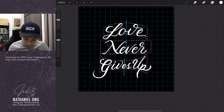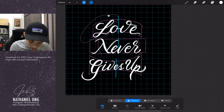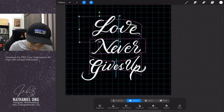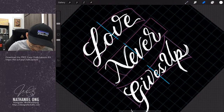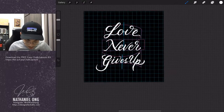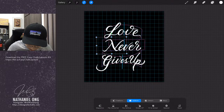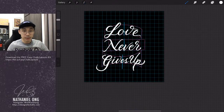For the word love, I'm not too happy with how the L looks, so I'm going to move it a little bit to the left. I think it's also too slanted and too small, so I'm going to adjust it and make it a little bit bigger. And then adjust it like this. Erase this part. And yeah, there you go. Makes all the difference. I think the letter N is also a bit wonky, so I'll make it a little bit bigger and adjust the angle. Alright.